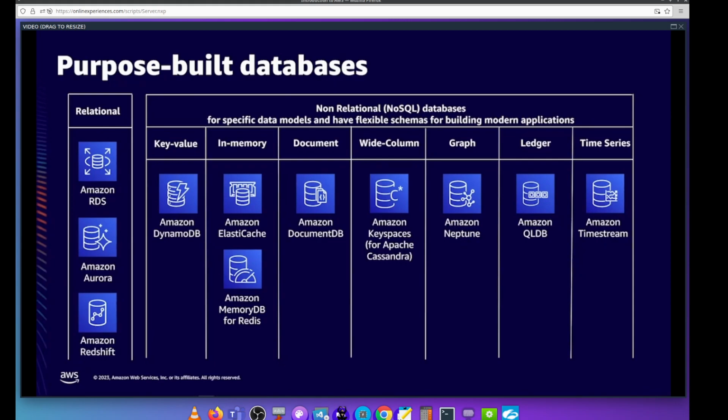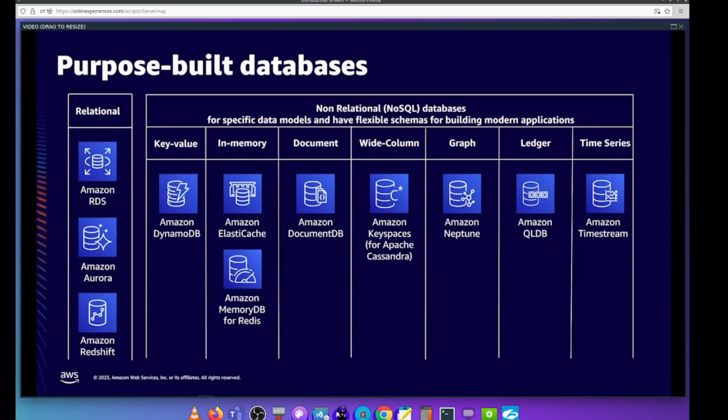We have Amazon Aurora. We also have Amazon Redshift, which is going to be our data warehouse. And then as we start to travel to the right, we have our key value database known as Amazon DynamoDB, which more on that database is coming up as well. This is optimized for common access patterns. It retrieves large volumes of data. It has a millisecond timing.